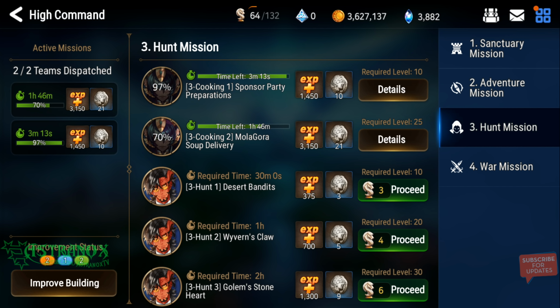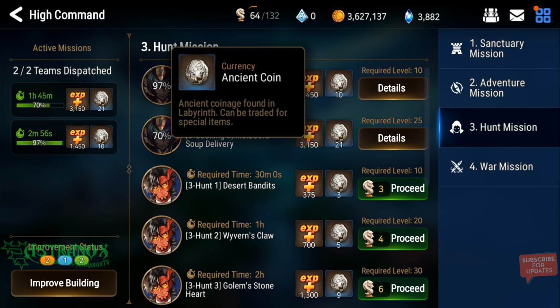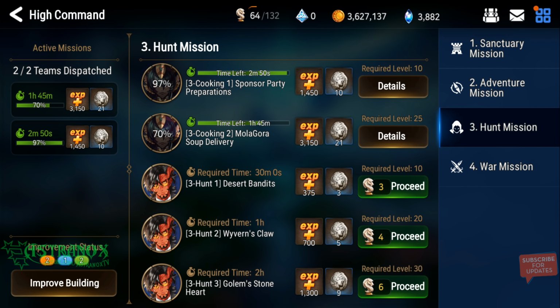And the build I go with here is 2-1-2. This gives you access to the 2 missions that are running right now. One costs 1 energy and the other one costs 2 energy. It's the cheapest ones, so you get as much ancient coin as possible for as little energy as possible. So yeah, that's that.